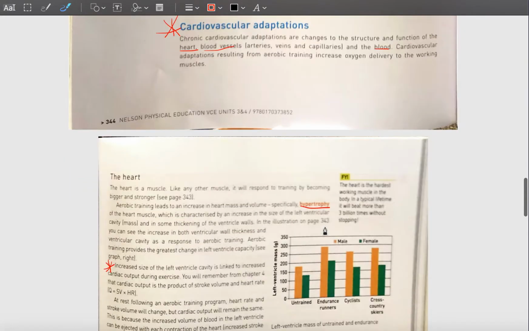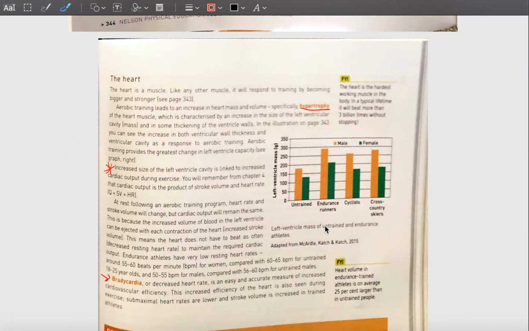So the actual cardiovascular changes, which involve the heart, the blood vessels, and the blood, that take place. Let's look at just the heart right now. You've heard this word hypertrophy. It is the growth of a muscle. So when we say cardiac hypertrophy, we remember that the heart itself is a muscle. That means it is a muscle fiber that squeezes. And so cardiac hypertrophy refers to increased size of the heart muscle.